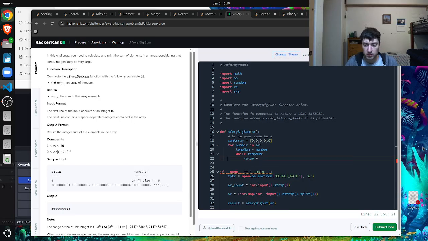Value is equal to temp num modulo divider.